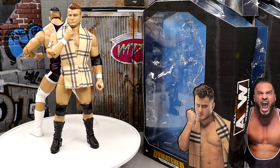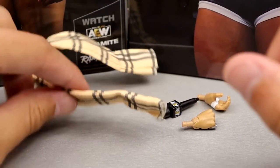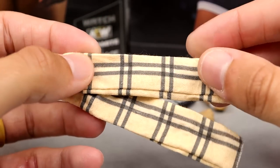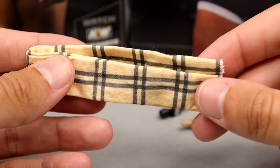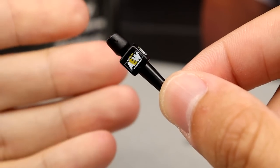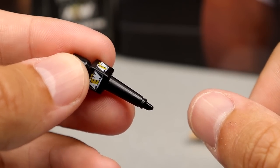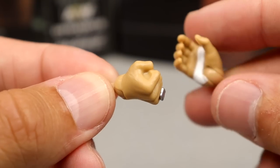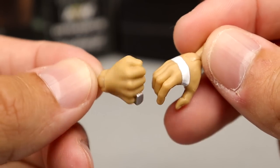Getting into MJF's accessories — it's the same thing we've seen multiple times. You get the scarf here, which is always nice. I imagine when we get a Supreme MJF it'll probably have a bendy wire so you can pose it, but I do appreciate that it's cloth rather than rubber. Then you have the trusty AEW microphone — especially fitting for MJF, one of the best promos in modern history. That goes in the never-ending AEW microphone collection. You also get the ring hand we've seen a few times — the pinky ring to bust guys over the head with — and an interchangeable mic-holding or weapon-wielding hand, plus his off-hand is also a mic-holding hand.